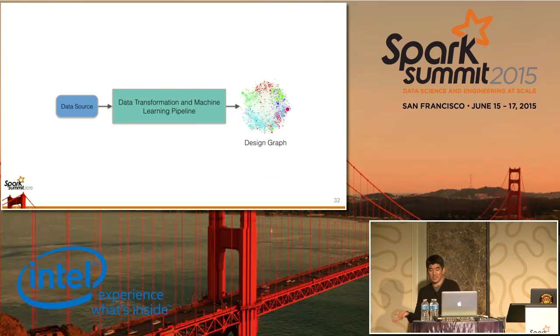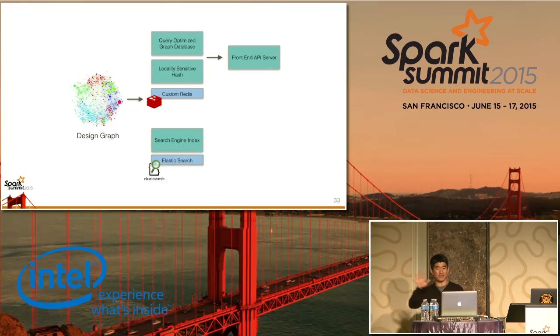Moving on to pipelines. At the end of last year, after a lot of blood, sweat, tears, spit, glue, whatever, we were able to cobble together an end-to-end pipeline to generate this design graph. We could crawl our storage systems, do the mesh cleanup, the learning, and generate that graph. We can then take the materialized view of that graph and push it into a query-optimized graph database using a custom Redis cluster. We added text indexing so we could search into the graph. We added a front-end API server so that we could query into the graph and pull out associated part data.